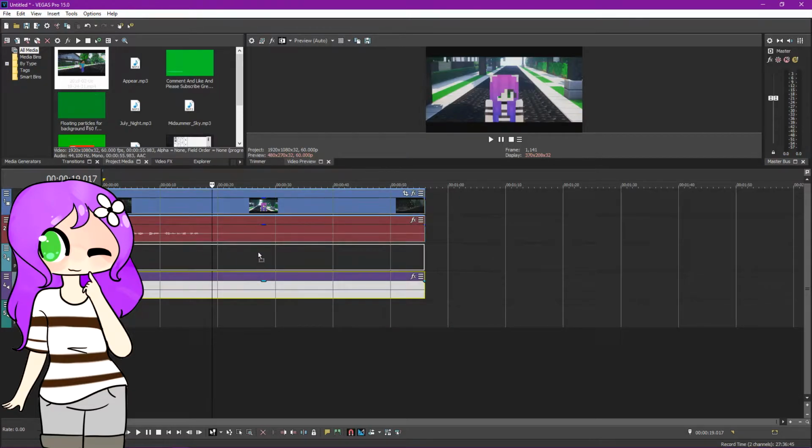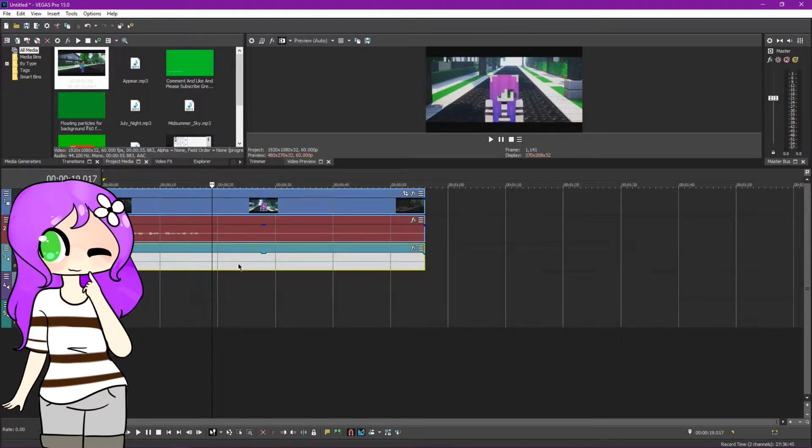You only should need to do this for either cinematic stuff, because if you're doing cinematic stuff, then you want all this audio just gone, or if you're doing first person, you don't want it doubled if you have it set up for multi-channels. So you don't want the audio doubled on top of itself, because that's just gonna sound weird in my opinion. So yeah, that's just how I do that.